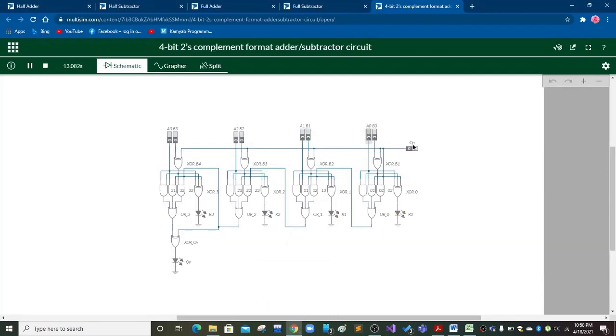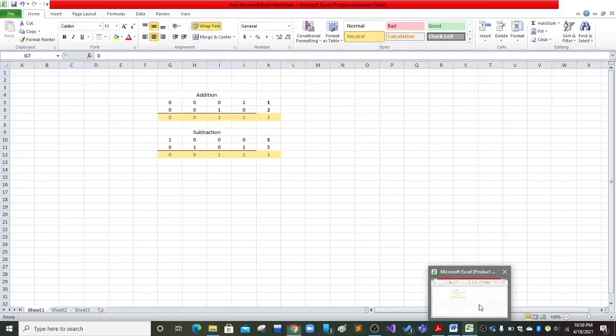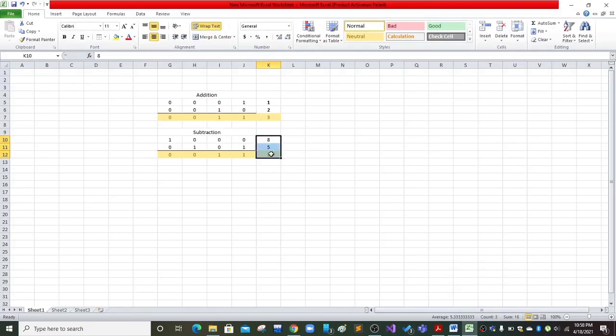Let's discuss subtraction. To perform subtraction, we set the operation controller to 1. Here we can see 1, 0, 0, 0 and 0, 1, 0, 1, and their equivalent decimal numbers are shown to the right.